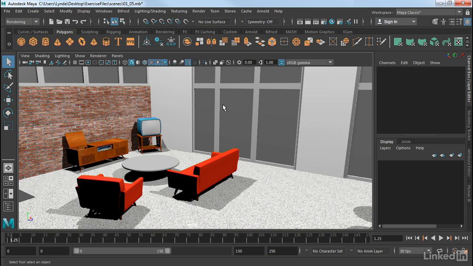Now, in addition to this, we also have ambient occlusion, motion blur, as well as anti-aliasing. So as you can see, there's a lot of different ways to configure a viewport in Maya. So go ahead and play with the settings and understand them so that way you can get the most out of your viewports.